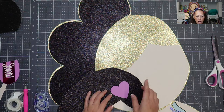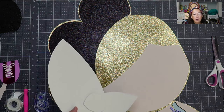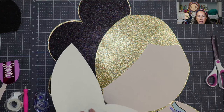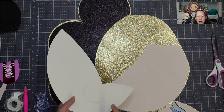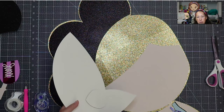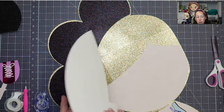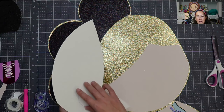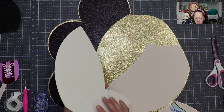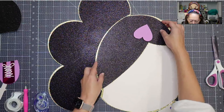So a couple important pieces. This bottom piece, the paper needs to be thick enough that it can handle being twirled around a lot. If you think about copy paper, it might be too thin, right? We've got three perler beads attached to it. We've got a heart that's attached to it on top. So you want the paper to be strong enough that it can handle the movement. So, all right, let's put that down.